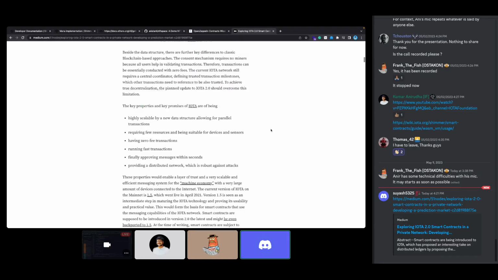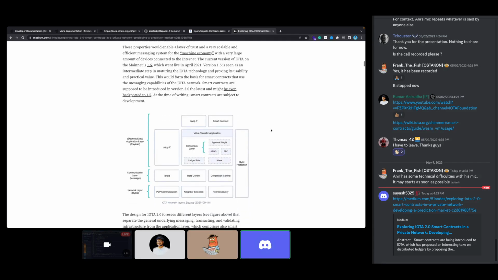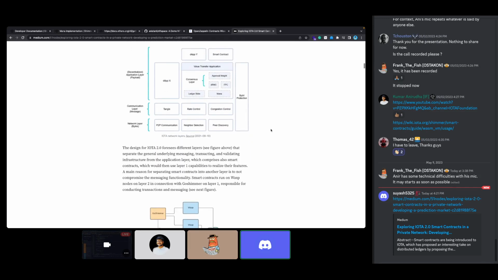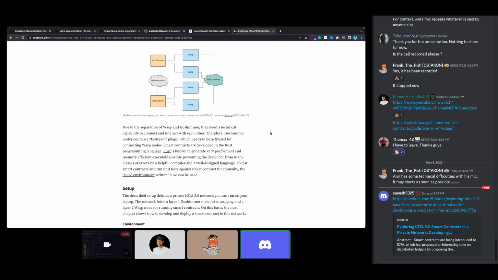So my question was, what exactly was the setup? I was able to implement all my requirements using this setup. But as you know, Koshimar has now been changed to Hornet, we have switched to Hornet. So we have to use Hornet. Is it not possible to do something similar in Hornet?